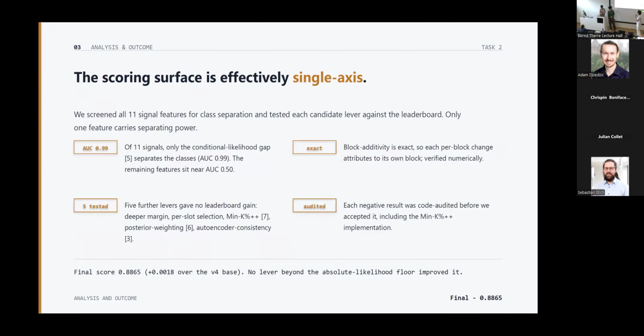Yeah, we had 11 signals. Most of them were flat, and the log likelihood was the only one which was concave. So it was the only one we could use, and which we then ran gradient ascent on. We used different measures. We also saw the Min-K++ measures used, and many different measures tried to extract different dimensions. And 11 of those failed, and the only one that worked was the log likelihood. And for the MIA attacks, that's next page.